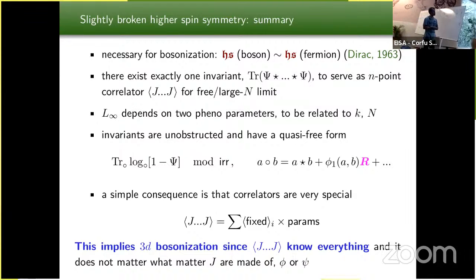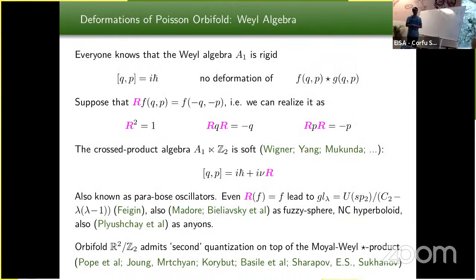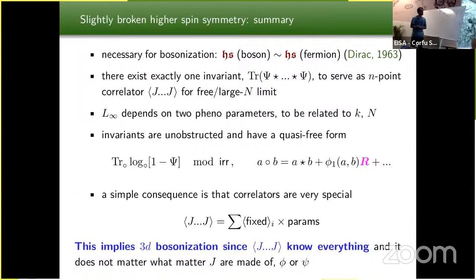These additional, for us just phenomenological, parameters, of course, should be related to the microscopic parameters of Chern-Simons matter theories. Then you can also analyze some cohomology of this algebra, which again boils down to the cohomology of the fuzzy sphere, and find that these invariants can be deformed so that they remain invariants under this L infinity algebra. In fact, the generating function has a very simple form, reminiscent of a one-loop exact result. There's some trace log, but the product here is exactly the one of the fuzzy sphere that deforms the Moyal-Weyl star product along this reflection direction.